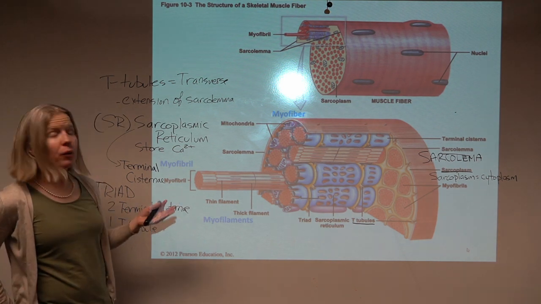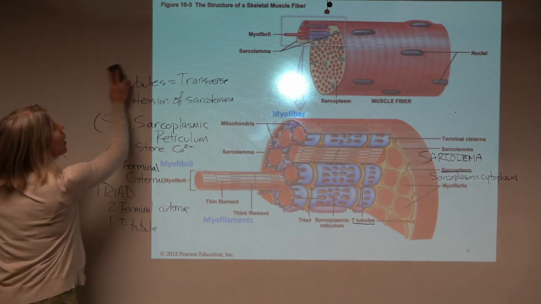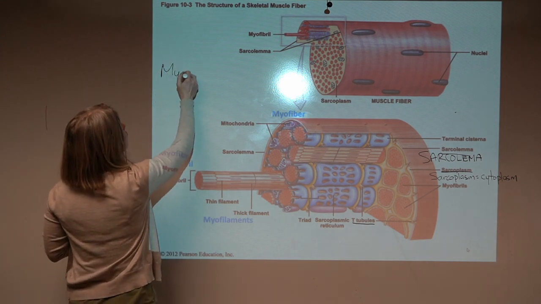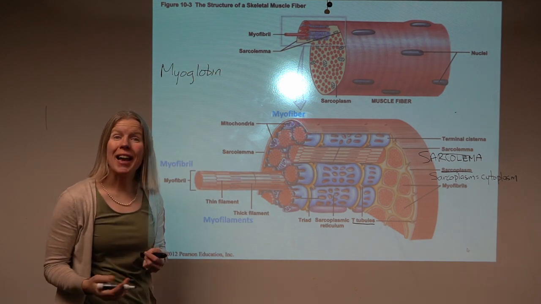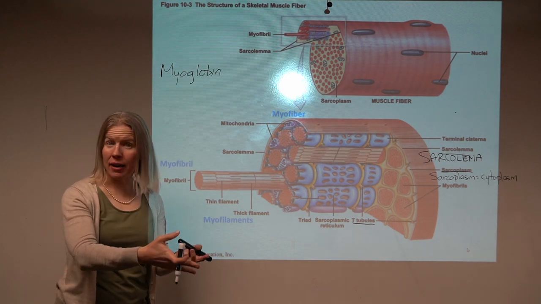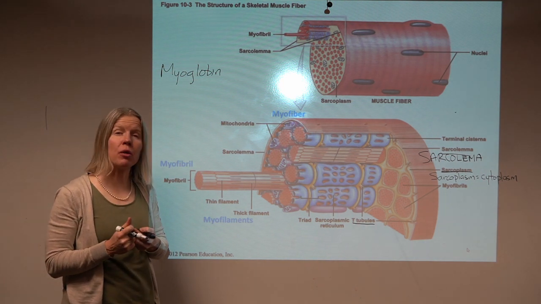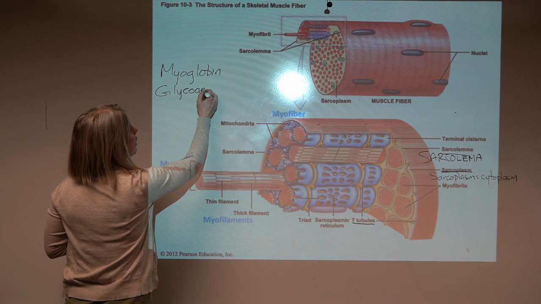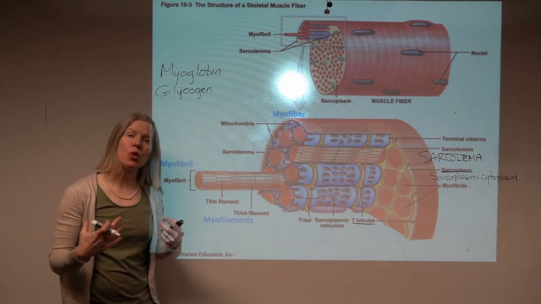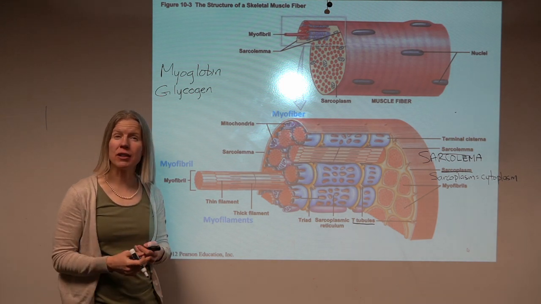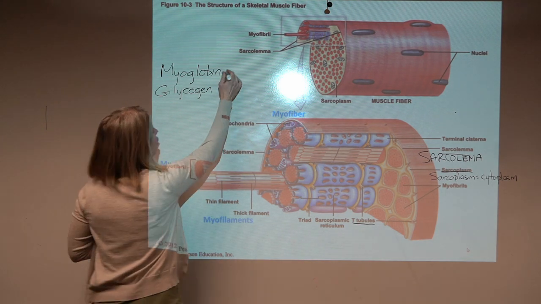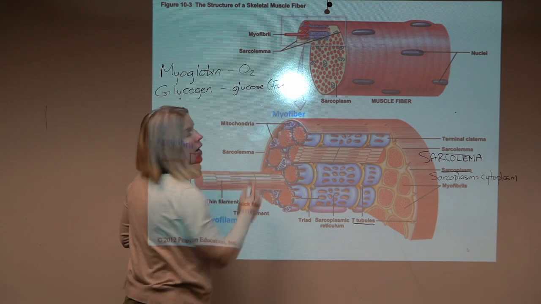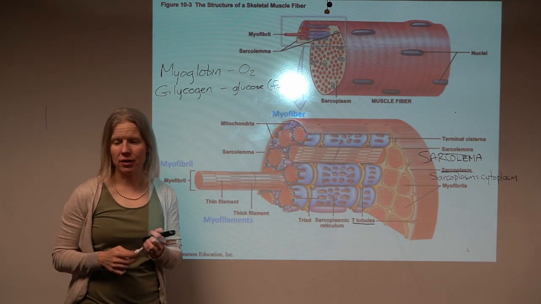Now, other things that they're not showing on here that are important in skeletal muscle: skeletal muscle has a special protein called myoglobin. Myoglobin acts very similarly to hemoglobin in that it can reversibly bind to oxygen, right? So the muscle cells are able to grab oxygen out of the bloodstream and basically store it on myoglobin to then use. Muscle cells also have a very rich supply of glycogen, which, if you think back to our macromolecules, is the way that animals are able to store carbohydrates in the form of energy, right? It's a bunch of glucose molecules put together. So the myoglobin is storing the oxygen, the glycogen is storing the glucose, or the fuel. And so these cells are basically keeping their own supplies to run cellular respiration.